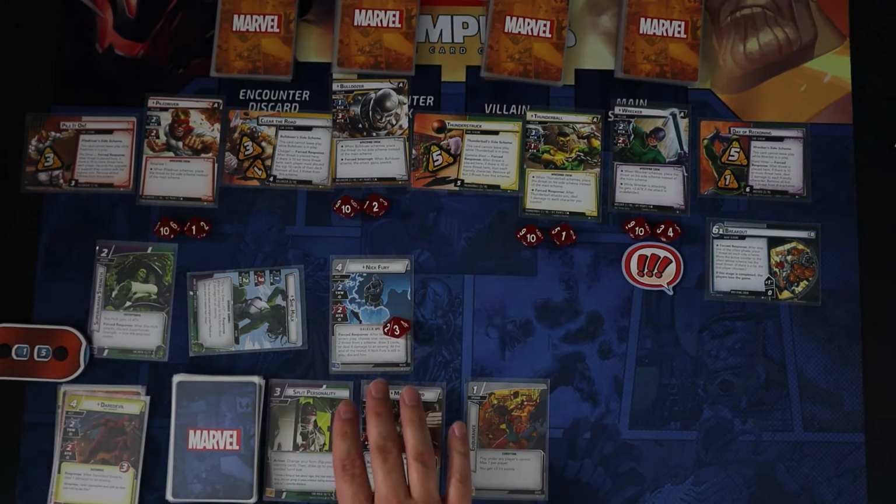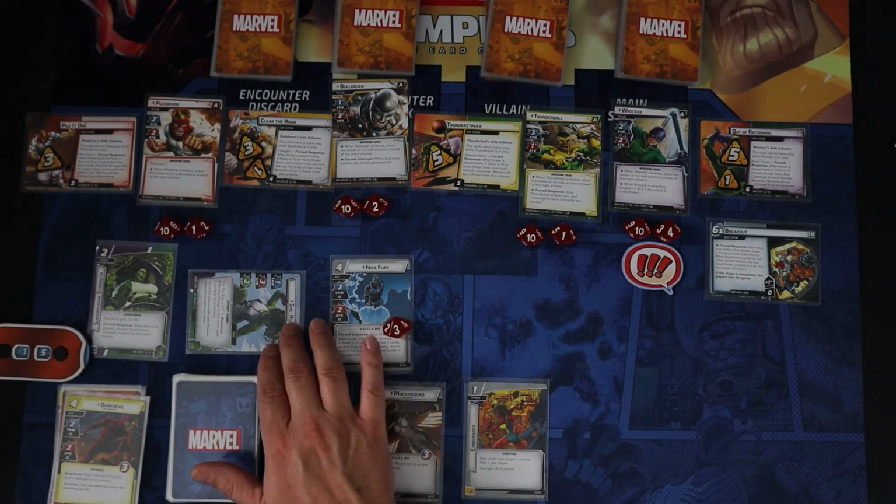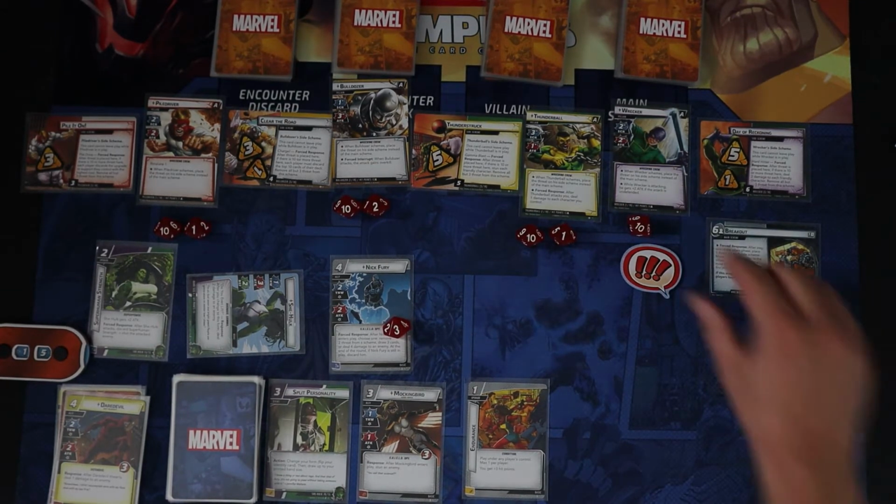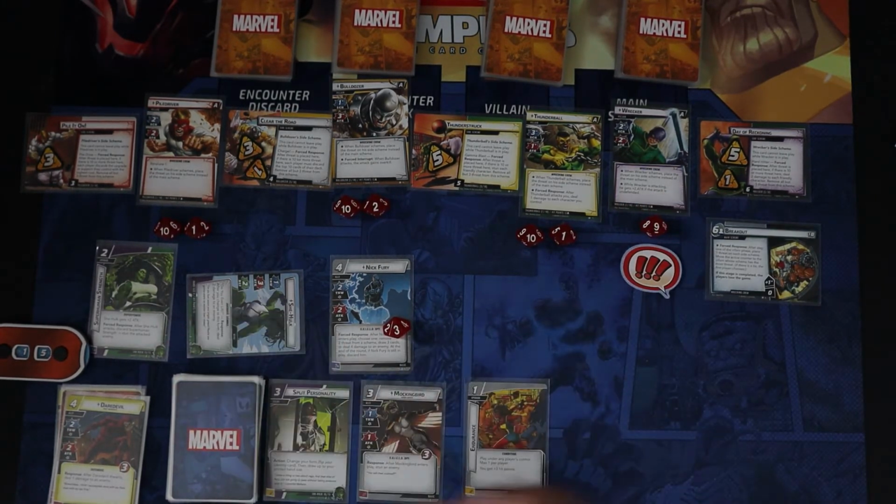And so even though I do have Nick Fury, I realize I could take it. I just want him to be stunned. So I'm going to drop him from 14 down to 9. Okay, and that will stun him.